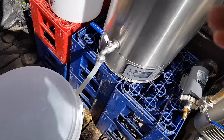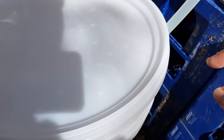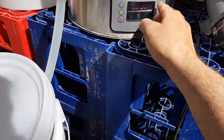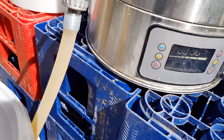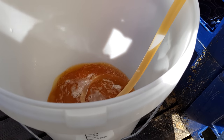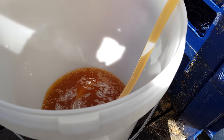Okay, hose is on, against the side there, so we don't have too much splashing. Yeah. So let's transfer this one over. Okay, we're on. No hops yet. Nothing has reached over 65 Celsius. Mash time was a little bit longer.